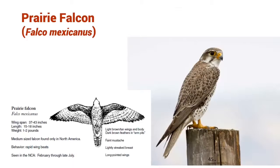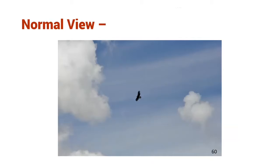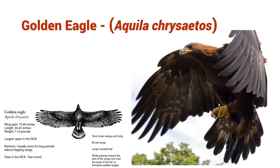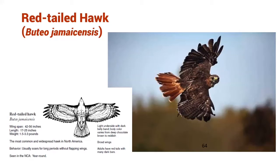Sometimes you might see a very large bird of prey along transmission lines or power lines, or soaring with large wings — that is our golden eagle. They're in the conservation area all year long and are the largest raptor you'll find in the National Conservation Area. They're all brown with a little bit of gold at the nape of their neck. Another large soaring bird you might see with a red tail is our red-tailed hawk — the red tail is a good identification marker. These dark marks at the top of their wings also help you identify the red-tailed hawk. They're found in the National Conservation Area all year long and are one of the most common and widespread hawks in North America.